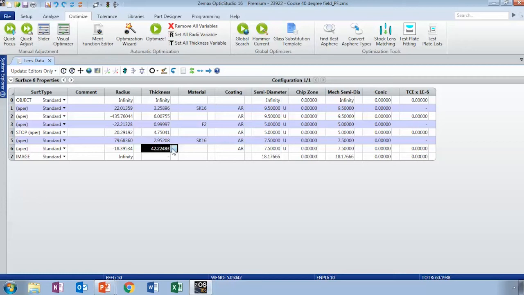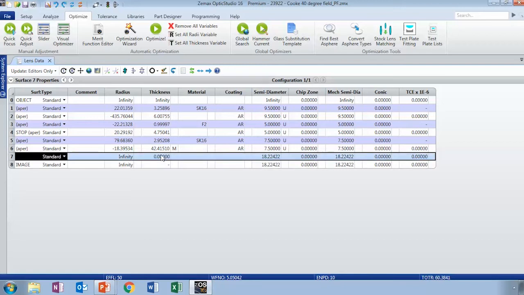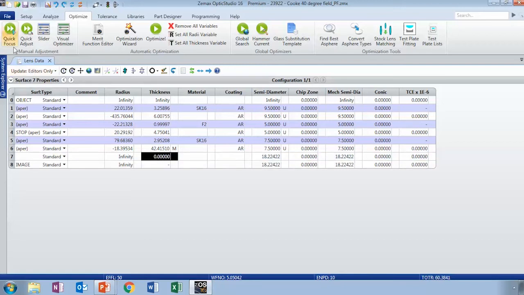Now here, let's see how it changes if I instead add a marginal ray height solve. A height of 0 means it will solve for the thickness where the ray height intersects the optical axis, and a pupil zone of 0 specifies that we are using a paraxial ray, not a real ray. So you can see the thickness increased to about 42.415 millimeters. We can refocus this with an additional surface thickness. So all I need to do is click on the image plane, press the Insert key, and I can run the Quick Focus tool again.